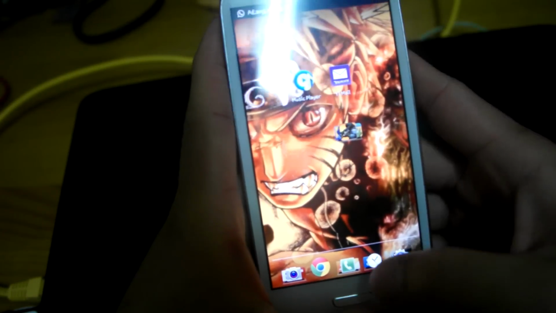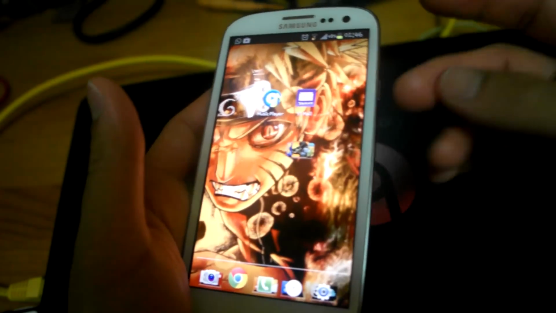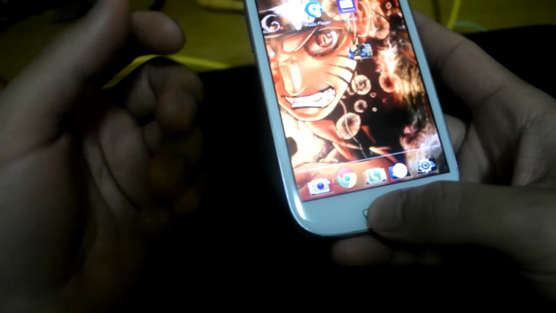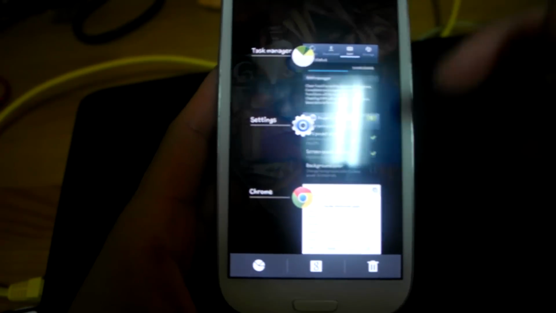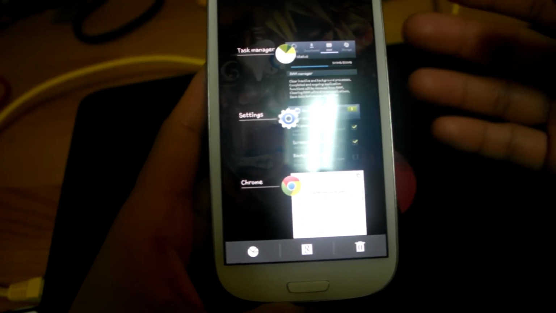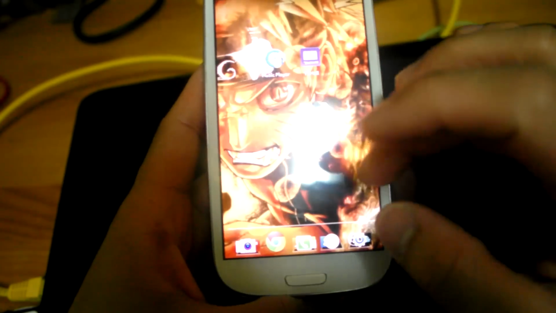So that means that, for example, I open this Google Chrome. Every time we push the home button to exit an application, it doesn't mean that the application closed. To see the applications that are running in the background mode, you need to long press the home button. Now you can see there the programs and applications that are running in the background. So closing them might increase the performance and the speed of the process of your phone.